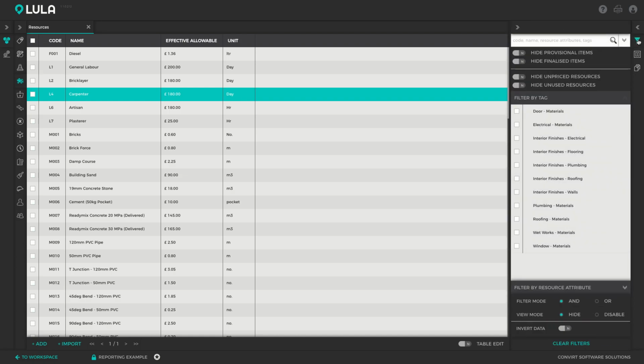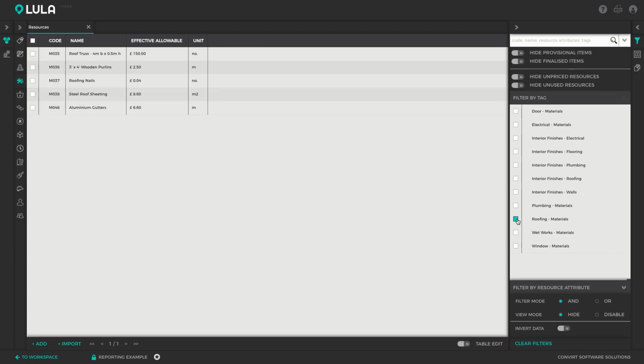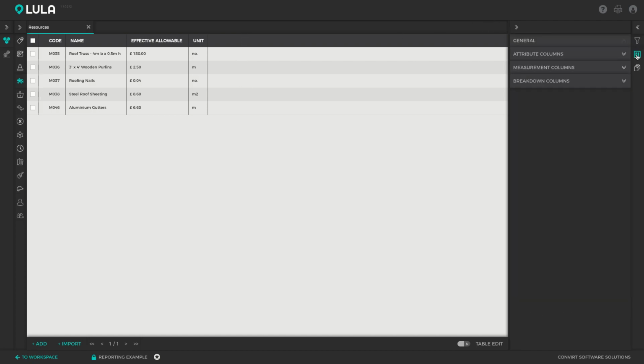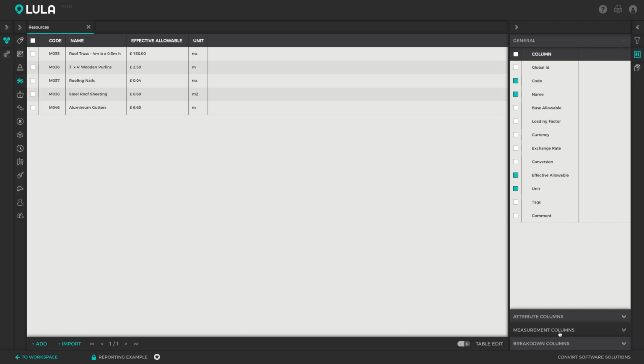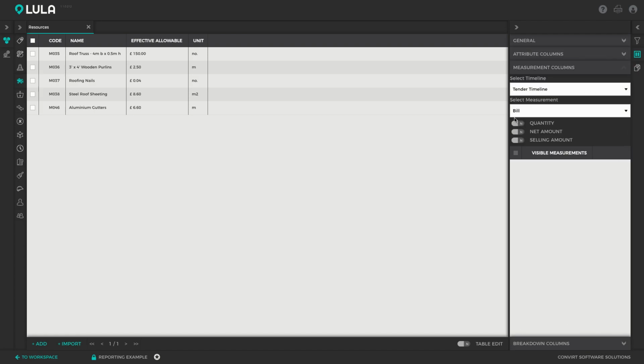Then we can firstly open up the filter tab, and I've already set up a tag for myself called roofing materials. So I can switch that on, and if we want to see the number of roofing materials we need, we can open up our columns tab and switch over to our measurement columns, and here I can switch on the quantity of the roofing materials that I need.